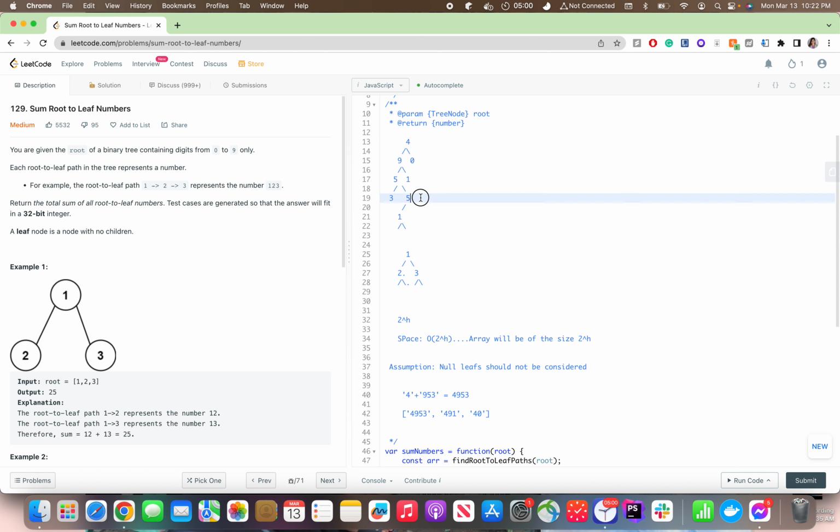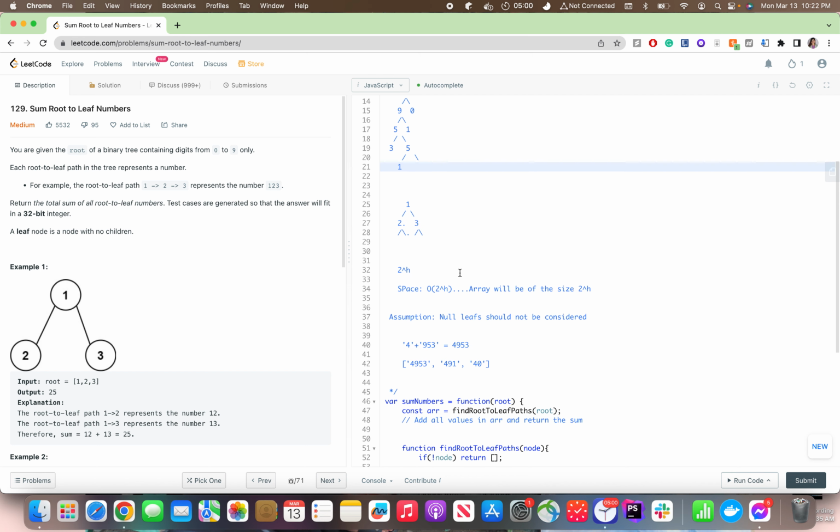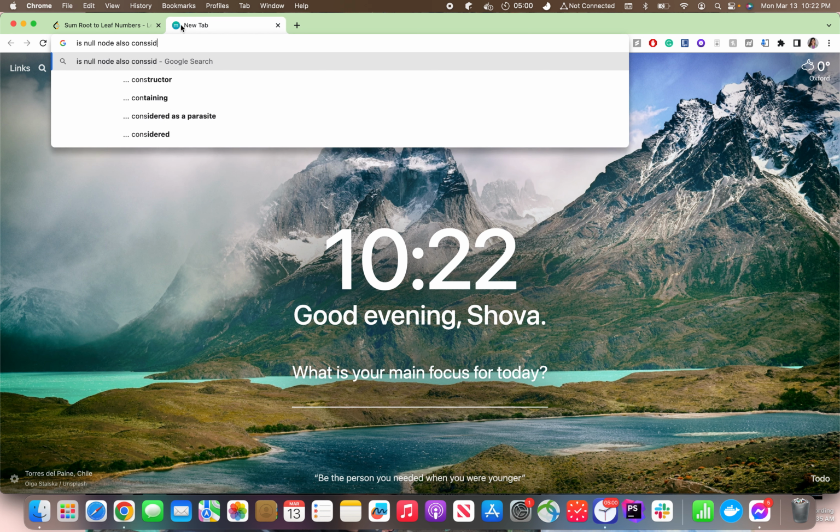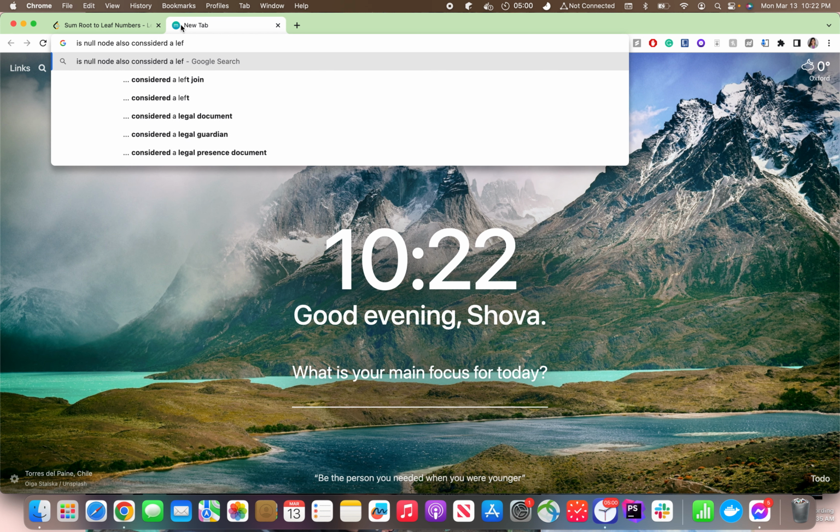But suppose just one value is empty, then first of all, I just want to verify that this assumption is true. Is a null node also considered a leaf node?